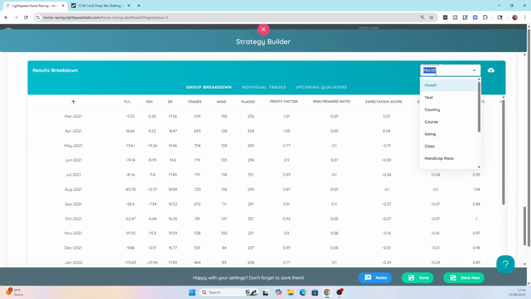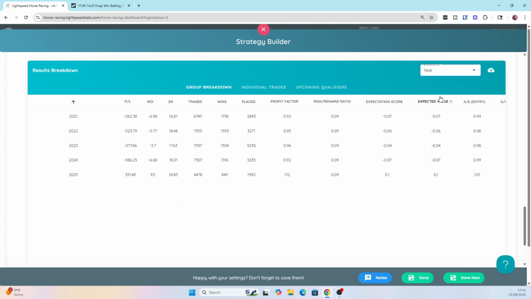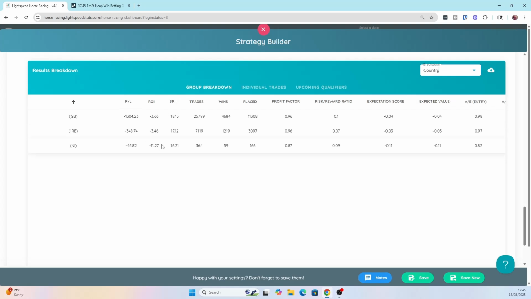But let's look at something a bit easier to get our head around to start with. So the year losses are quite heavy until you get to this year, which is actually in decent profit, 351 points. Okay, interesting. Country, does that make much of a difference? Well, Northern Ireland's ROI is way less, but obviously a lot fewer trades in Northern Ireland on this strategy.